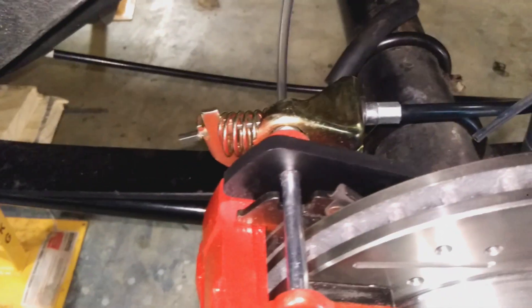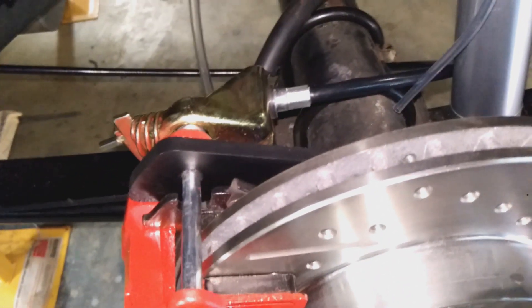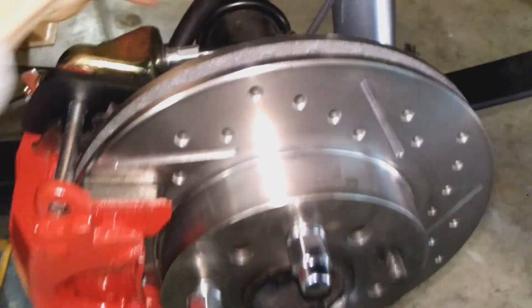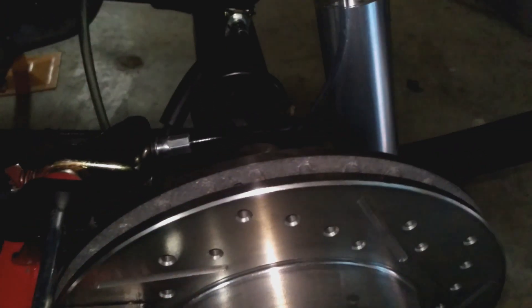I just wanted to talk about the cable handbrake system on these calipers. Basically it's got a screw-type piston in it. It is able to be pushed in towards the caliper — that's how the oil lines work. But it cannot be pushed back out away from the caliper; it needs to be wound back out, within only a few mil, because it doesn't want to be clamped on all the time.